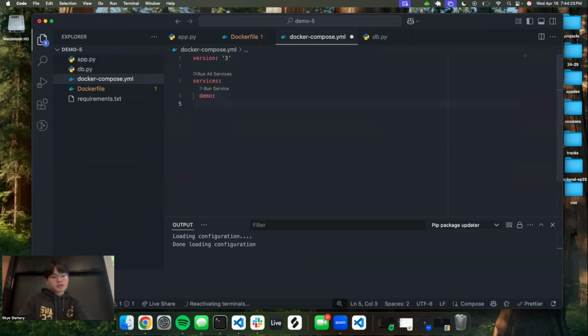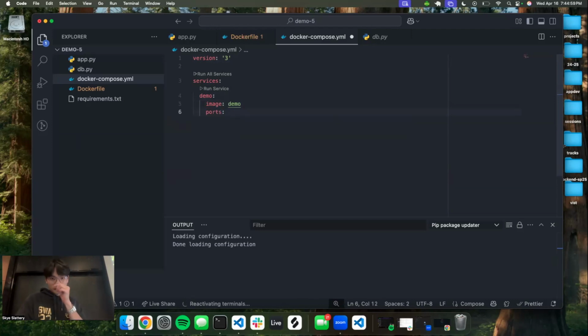And then for each container, we can have multiple features or configurations. The first one I'm going to do is state which image is going to run as a container. For now, let's say our image name is demo and we're going to run it, but later we'll actually create an image and I'll change this. So we set the image name to demo, and then we can also set the ports.